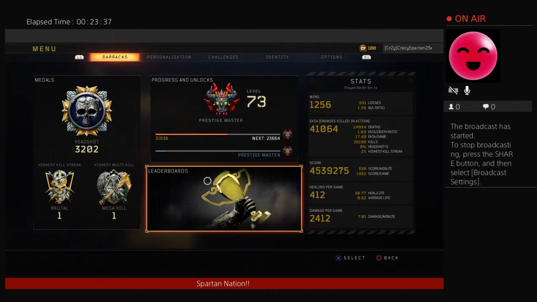But anyways, you guys, these are my stats as of right now. My win-loss has dipped, man. I went from a 1.40 to a 1.35, messing around with this SG-12. Anyways, I've got a 1.65 KD, so my KD dropped from a 1.70 to a 1.65 as well.